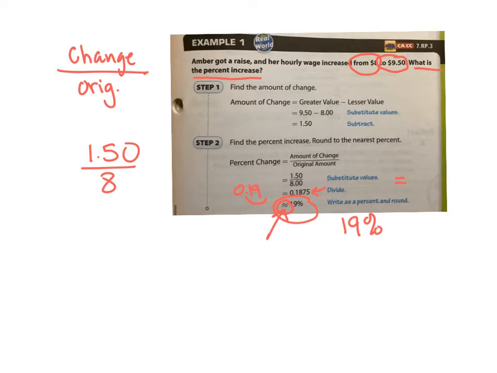What does a 100% increase mean? That means that it just doubled. She was making $8 an hour. Now she's making $16 an hour. She just totally increased it. She just doubled it. So it's a full increase. So that's what this one is about. The next part goes into percent of decrease, which is kind of the same.